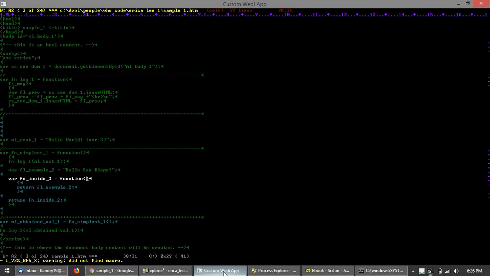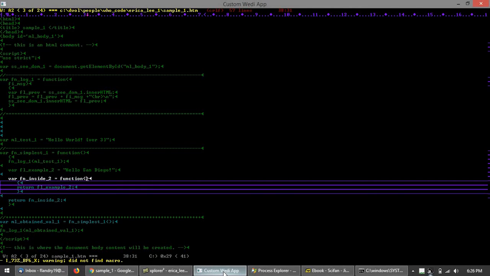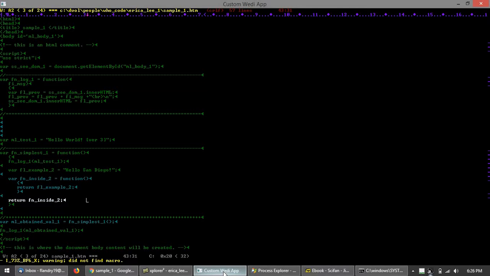What's happening is that it's defining this function. So basically, this gets assigned to this variable, and then now I'm returning the function. I'm returning the definition. So what am I going to end up with here? I'm going to end up with, effectively, the definition. So the definition is going to get assigned to this, and then I'm going to try to create a log of a function definition. So what's it going to print? It's going to print the function definition. It's not actually going to run the function, right? It's going to print the definition of the function. Okay. Yep. Look at that. It's not what we expected, right?